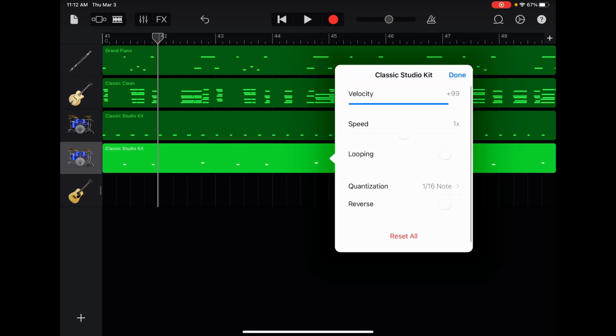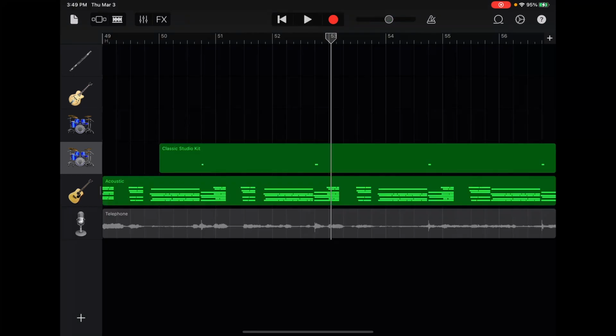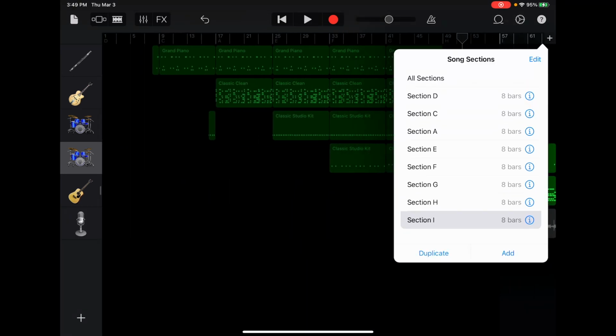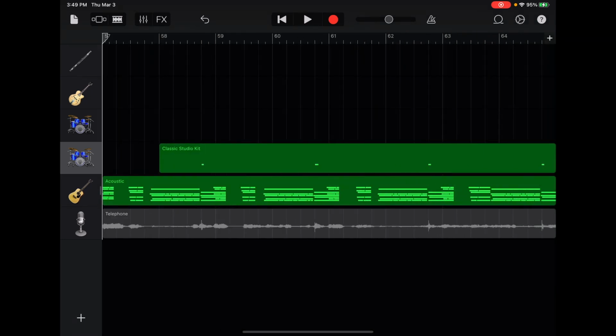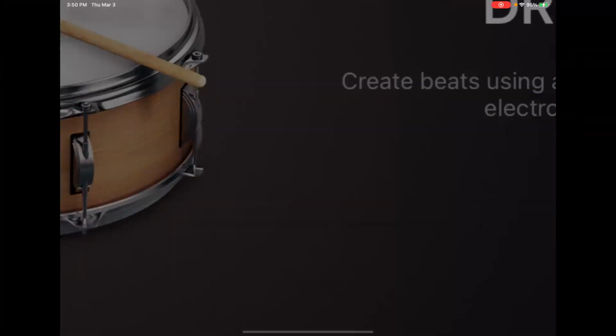Settings, velocity to 99,000 if I could. This part's fine. Let's duplicate it. And let's go to that section. So the second time of the pre-chorus, I think they start adding some clapping.